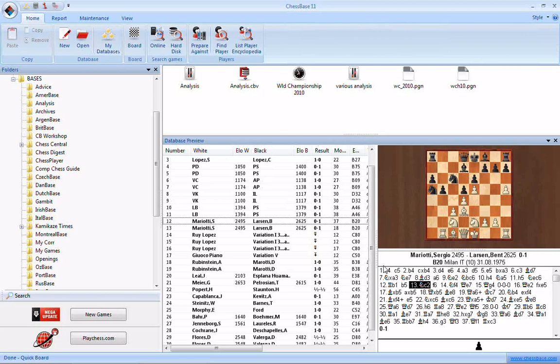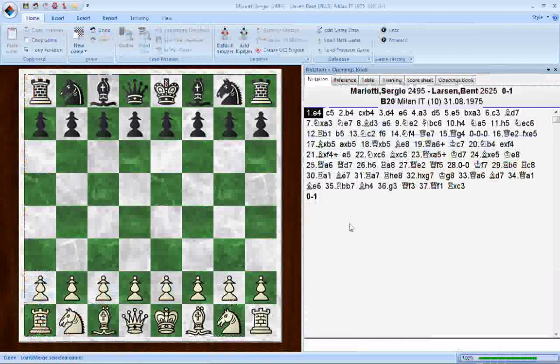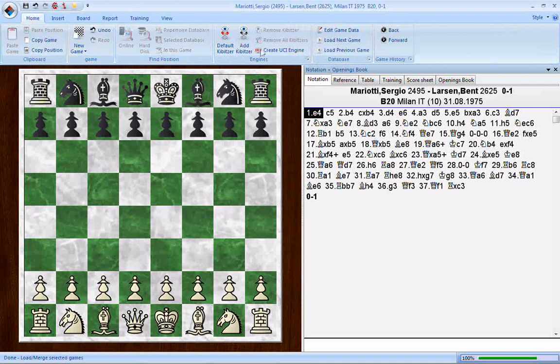Or maybe I'm just looking for a particular game. There was a position somewhere around move 12 I was looking for. I can go, oh yeah, that was the one where he pushes the b5 pawn. That's the game in this database that I'm looking for, and I know to go ahead and double click on it and jump to the full view where I have options to do other things like add a chess engine for analysis or whatever it happens to be that I want to do. So that's how you get to it.